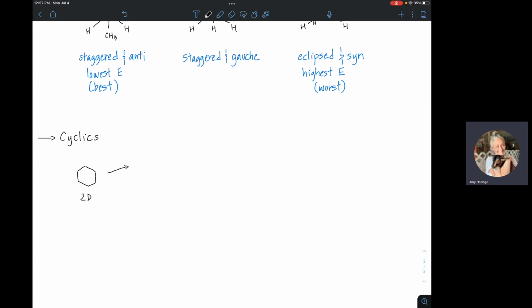You can view it where you have the two end carbons. So say these two. If you're starting at the top, so by convention, again, we start usually at the top at noon, right? You don't have to, but when I say the end carbons, they're the ones that are across from each other, or the first carbon and the fourth carbon in this particular case. Pull those up toward each other. Make like a little hat. We call it a boat.